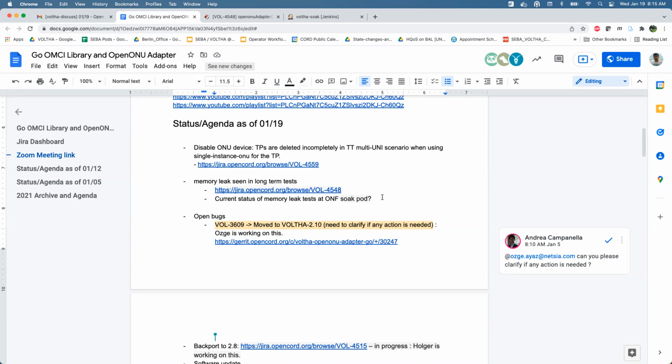I can check with Andrea or Theo, but certainly it looks like the soak pod's goal is, although it seems that it should really look for memory leaks, I mean, if it's a soak pod, but I don't think it's really doing that, and I haven't paid much attention to that job.